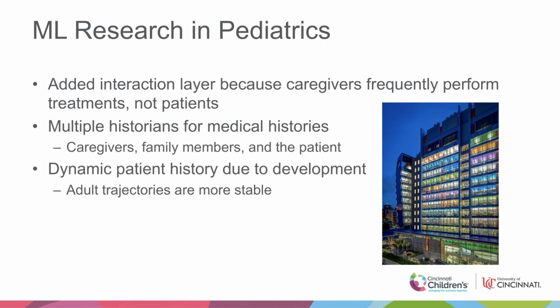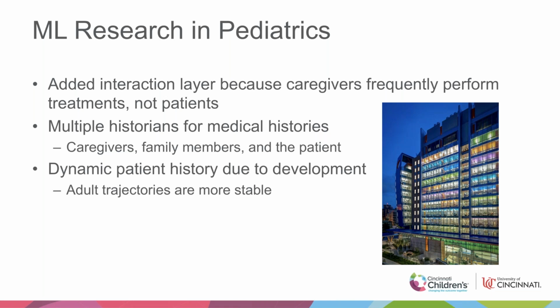Another is that there are multiple historians for medical histories. So it's not just me saying, here were my symptoms over the past 3 weeks, but it could be any caregivers, including mom and dad, family members, or someone else, and the patient as they get older. All of these different lines need to come together to make a cohesive narrative, which is a challenge for the pediatricians, but also a challenge on the machine learning side.